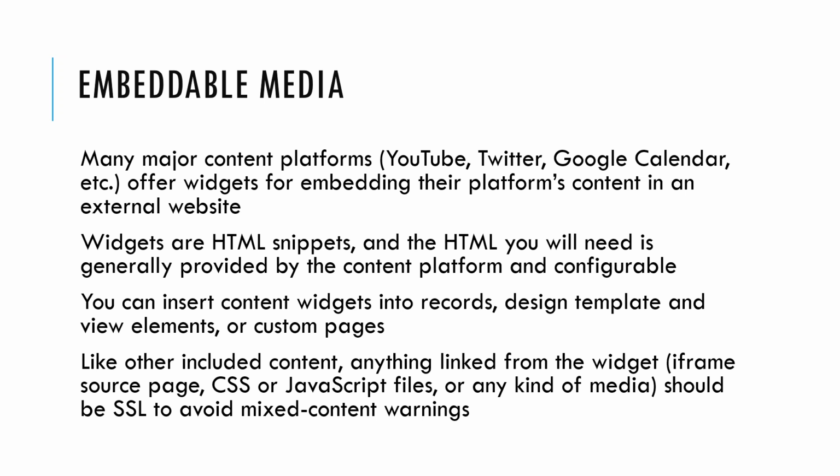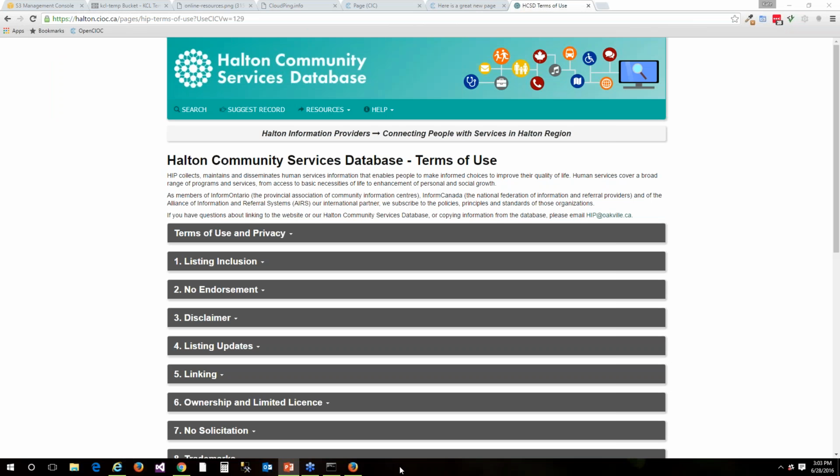You'll copy and paste the little HTML snippet that you've got into your custom page or your header, your footer, your record description, any of those things, and it will automatically display that content and make it available, usually running the media right in the page for the end user. So yes, you can put YouTube videos on your main page introducing people to your site, or within a record, or put your Twitter feed on your main page, or any of those things. And it's usually just a matter of copy and paste.